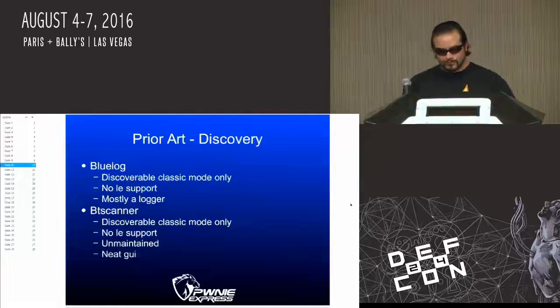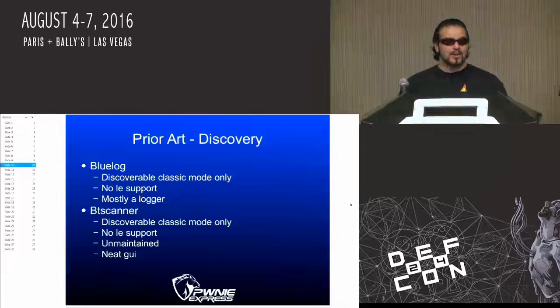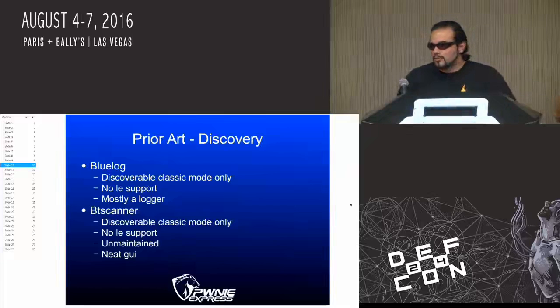Bluetooth discovery, BlueLog is a great tool, but it was written back when there wasn't Bluetooth low energy, so it doesn't support Bluetooth low energy. So it spams out a bunch of really useful logs constantly at a terrifying rate, and we didn't find it all that useful. BT Scanner was an absolutely beautiful app, kind of like Kismet, but for Bluetooth. Worked really well unless you pressed any key and then it would crash. It's been unmaintained. It's not their fault. It's been unmaintained since about 2003 as far as I can tell. So no LE support on that either because there was no such thing as LE.